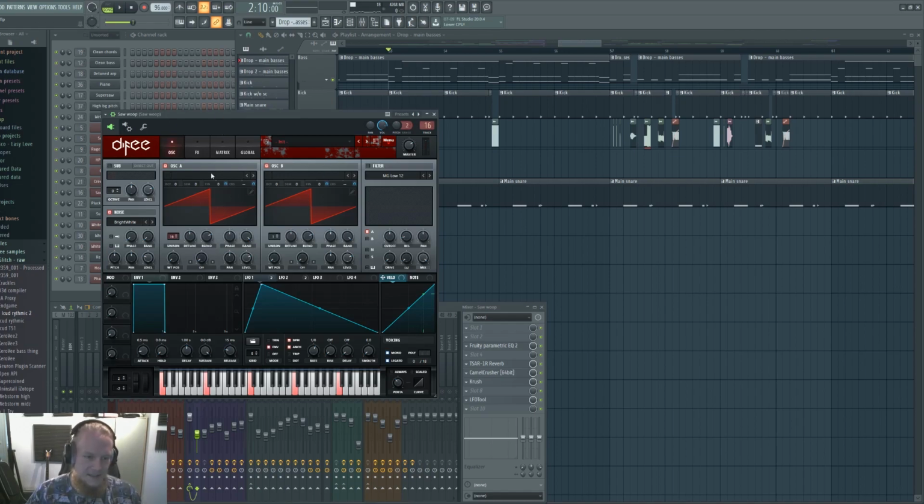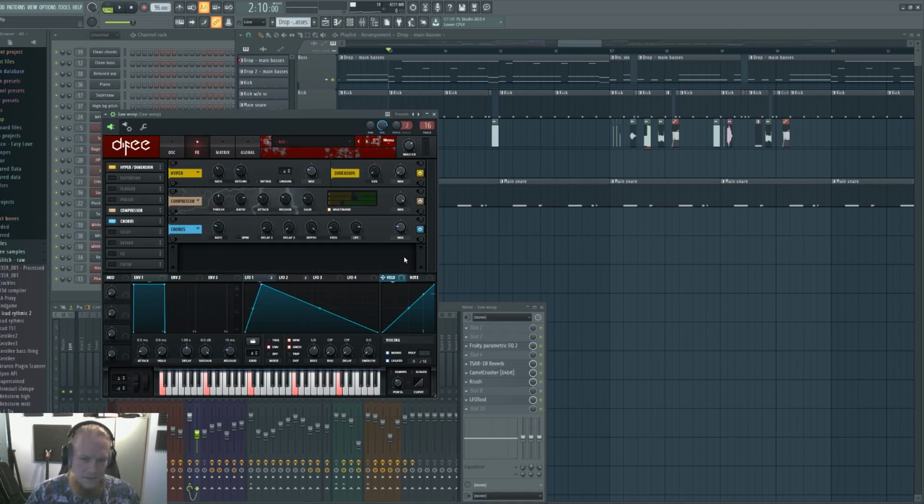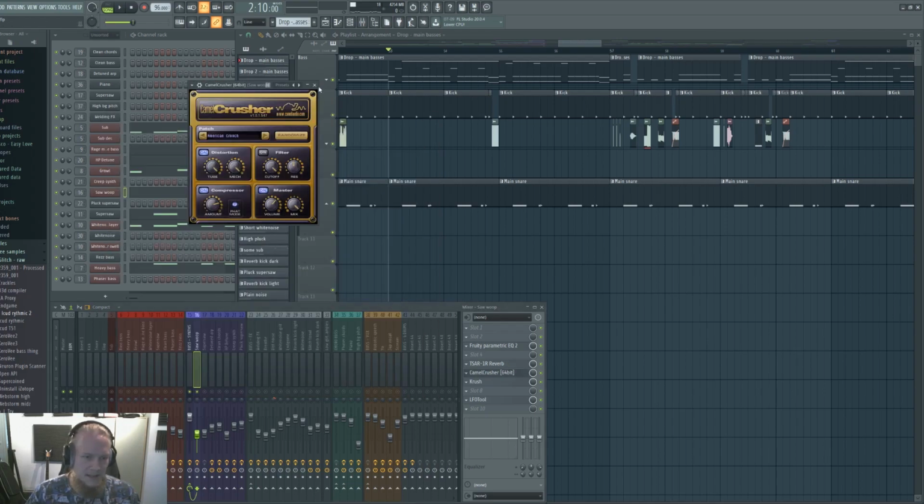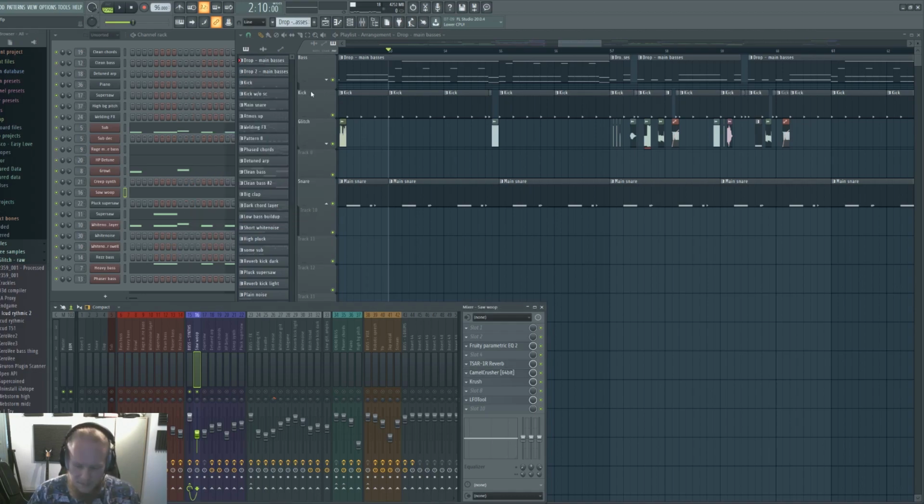It's a basic saw happening. Yeah, some chorus to make it a bit wider and reverb. And for some reason I crushed this as well. I think I overdid it. I don't know. It works.